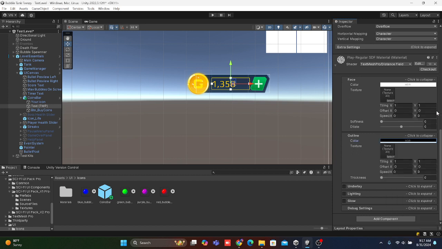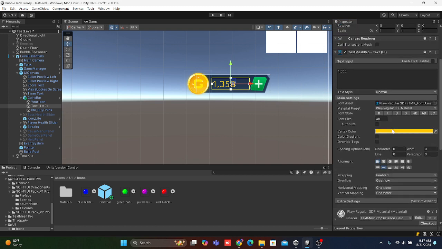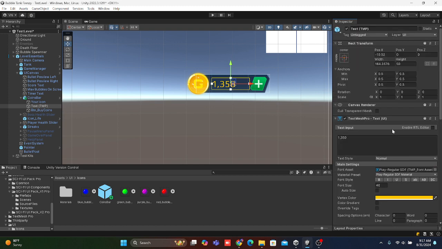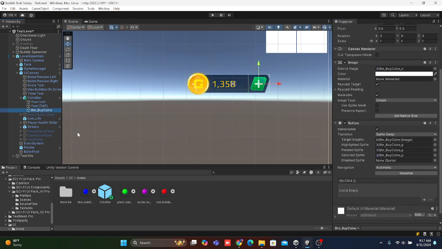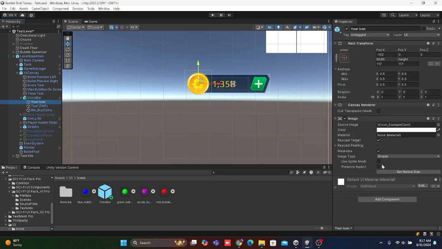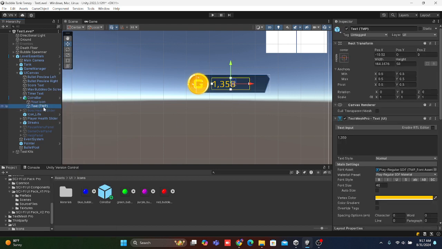I don't know, man. I know this is yellow, which is a fine color. Then you got the button here. Okay. We're not gonna buy coins, so this doesn't really have to be there.